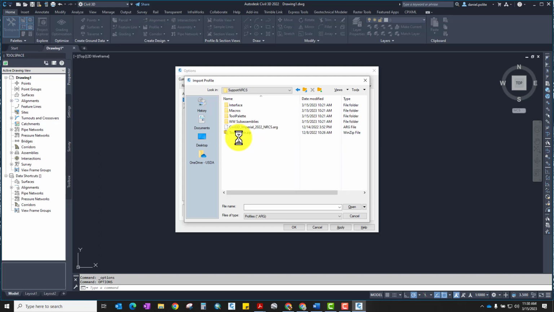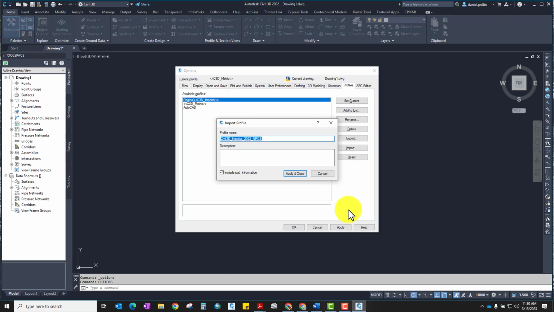under Support NRCS, and you'll see the Civil 3D Imperial 2022 NRCS ARG file. Make sure that's 2022. Go ahead and click Open. And we're going to rename this to Civil 3D Imperial.